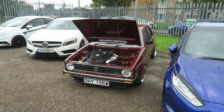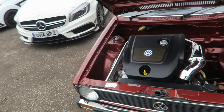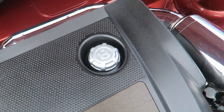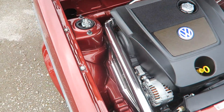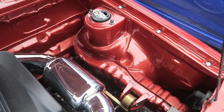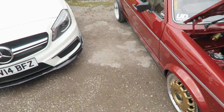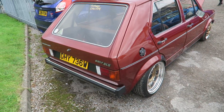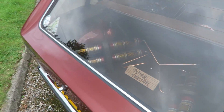Over here we have a Mark 1 with a diesel engine — not sure what it's out of. There's a nice Bentley cap there, look at that. It's so clean though — look at the work that's been done in the engine bay. Very nice color, brown. I think it's on air as well, it is sat incredibly well. Look at this in the back — wow, very very nice.